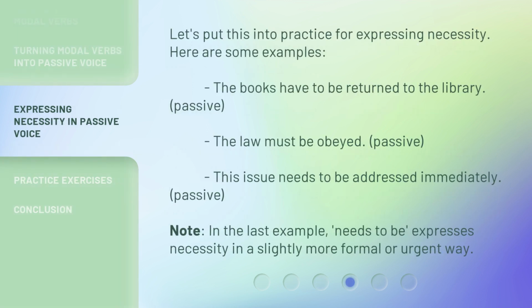Let's put this into practice for expressing necessity. Here are some examples. The books have to be returned to the library. Passive, the law must be obeyed. Passive, this issue needs to be addressed immediately. Passive, note. In the last example, needs to be expresses necessity in a slightly more formal or urgent way.